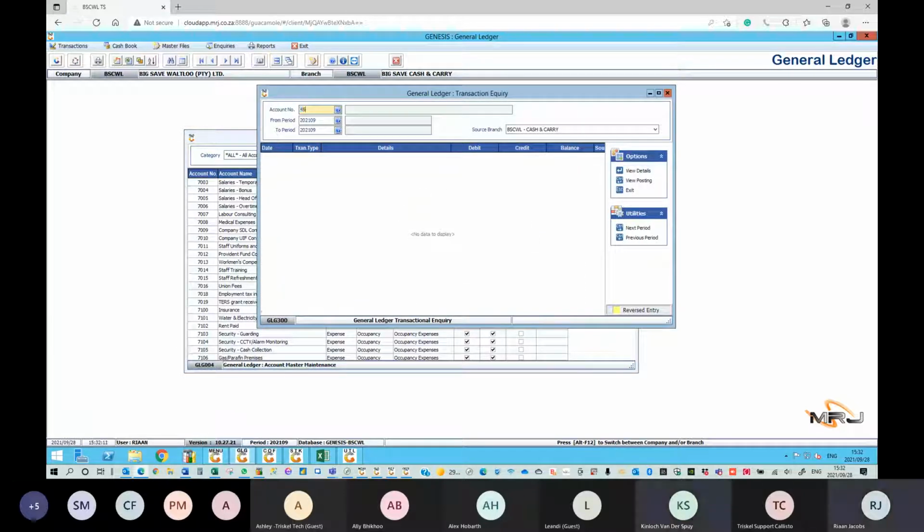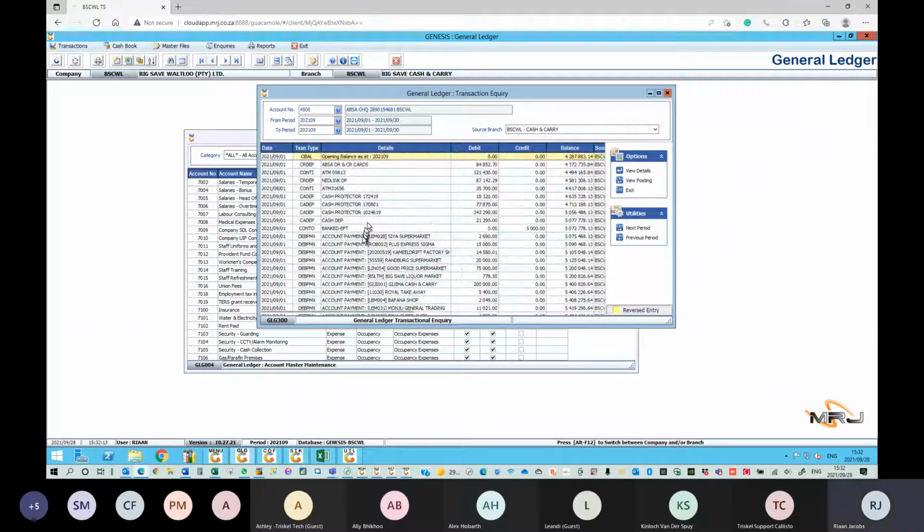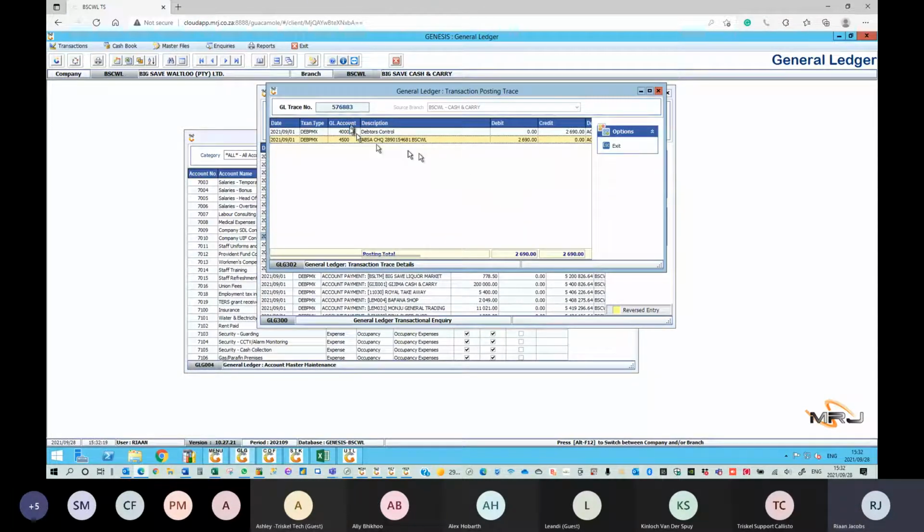Yeah, like I showed earlier on, we've got it here. So if I make a change here, it's audited. And on any of these postings, I can see who did it and who did what. So if I go right, I can see it was done this date, this time, by that user. And I'm also supposed to be able to see the machine. I don't think they show the machine.